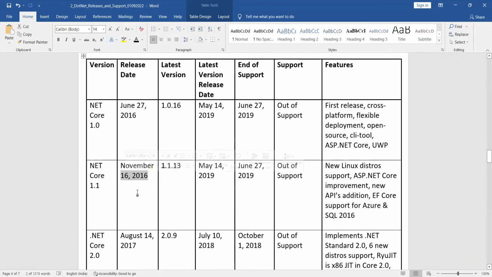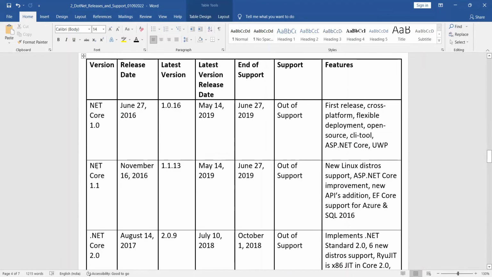So you can see here the first major release for .NET Core was available in June 2016, and within 3 months Microsoft came up with a new minor release in November 2016.